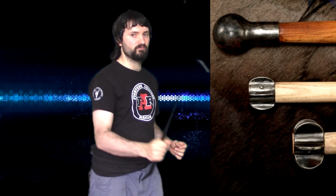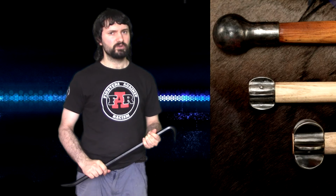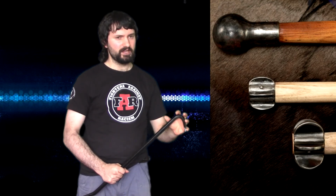And I've seen replicas and museum originals of warhammers and maces that had a bulbous end, so you can still smash through things, but they were smaller and more lightweight, so that you could use them quicker rather than lumbering around with them. So you've got either heavier versions for even more damage, or the lightweight versions, which are perfectly fine. I said smaller, but they are usually of equal length, and still have that concentrated mass, so they're still really effective.